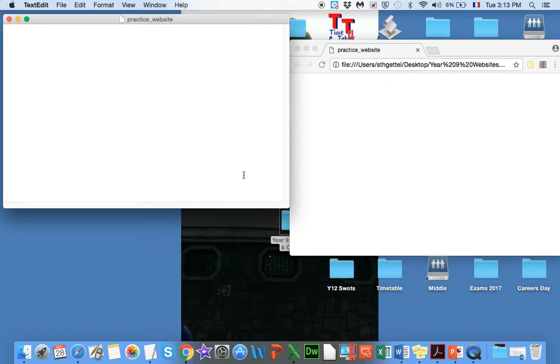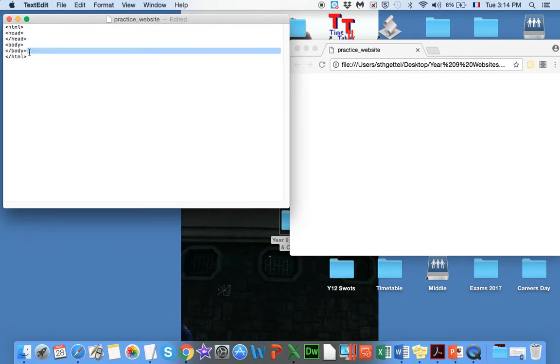So first of all, I'm going to create the three essential tags. Those are HTML, which is the language that the website is written in. Your code should start with an HTML open tag, and at the very end it should end with an HTML close tag. Everything else must be inside these tags. There are two other essential tags. That is the head, so I open the head and close the head, and the body. Open the body, close the body.